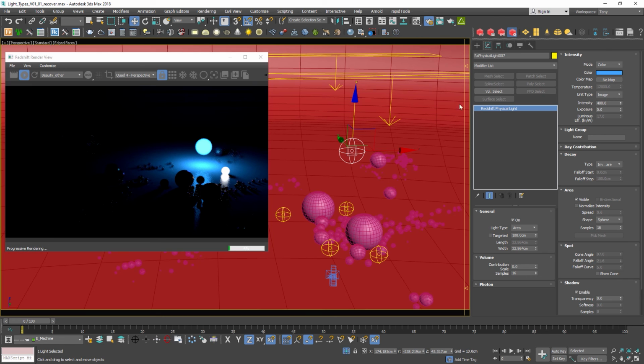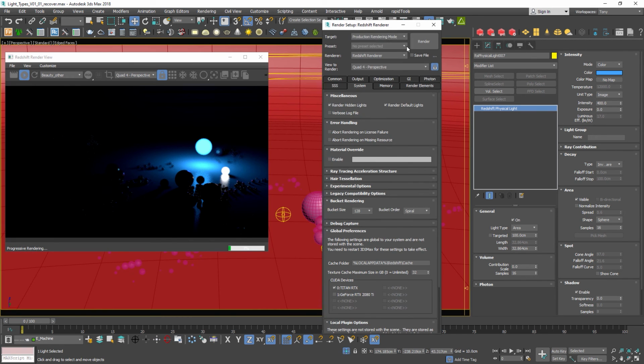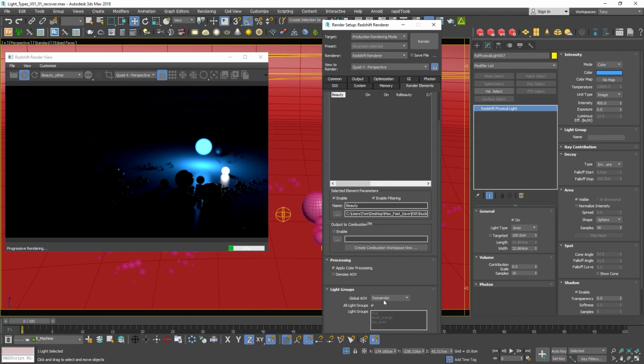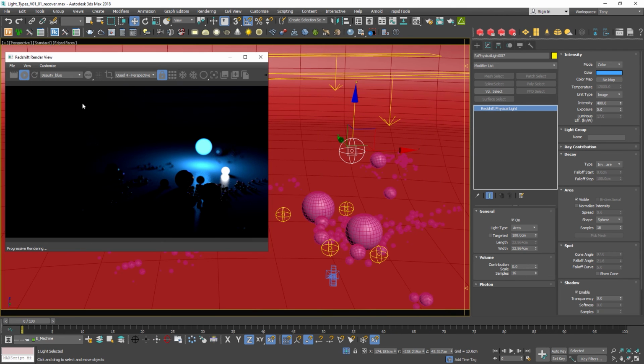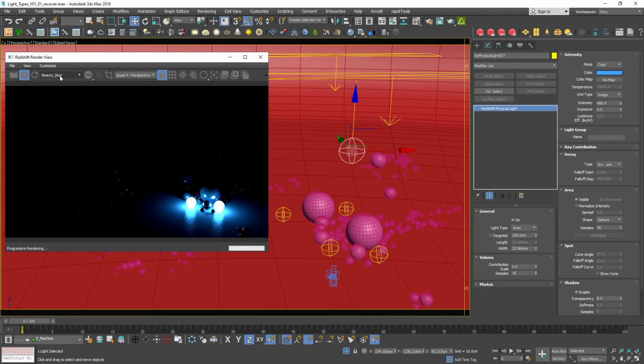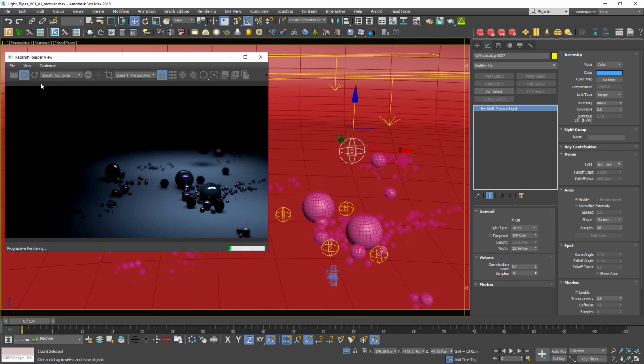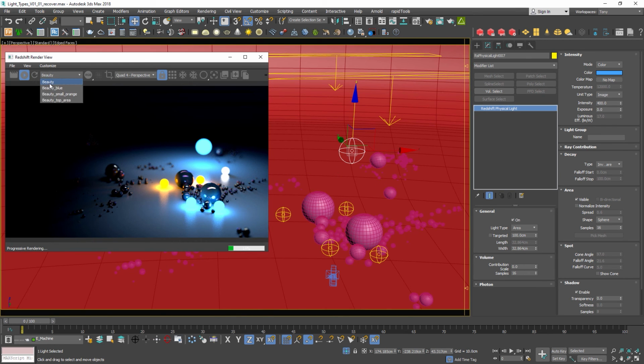So it is included in that light group because in render settings, when I go to render elements in beauty paths in light group section, I put it to reminder, and if I put it to all, and if I re-render again, then only light groups that are set that have a name for the light group will be rendered as a separate light group, but everything together will be included as a beauty path.